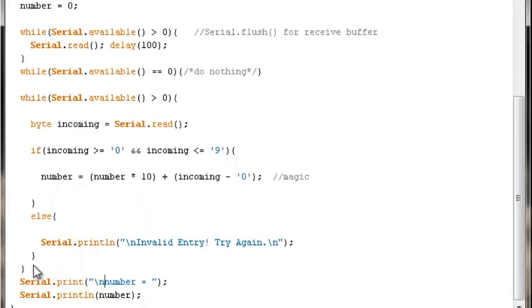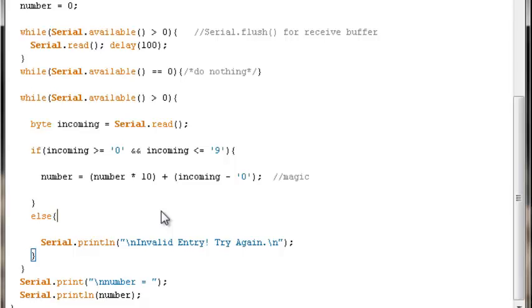Then it rolls back through, hits the bottom of the while loop, goes back up. Given that we put a 15 in there, it has read both of the bytes. As soon as it reads them, those bytes are pulled out of the buffer, never to return to it again. And so this will return a 0 value, which is not greater than 0. And this while loop will terminate, kicking it out to these print statements. That's a little long-winded, but that's the play-by-play of what is happening here. So given that play-by-play, this should work.